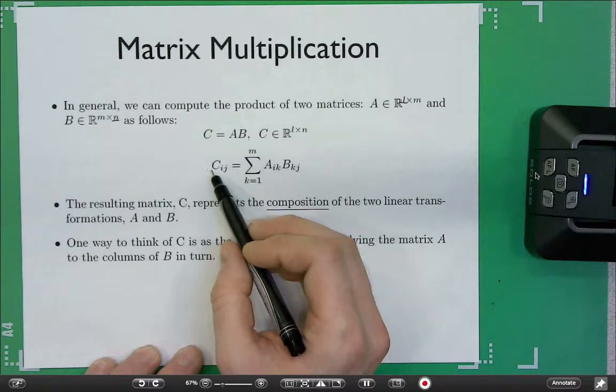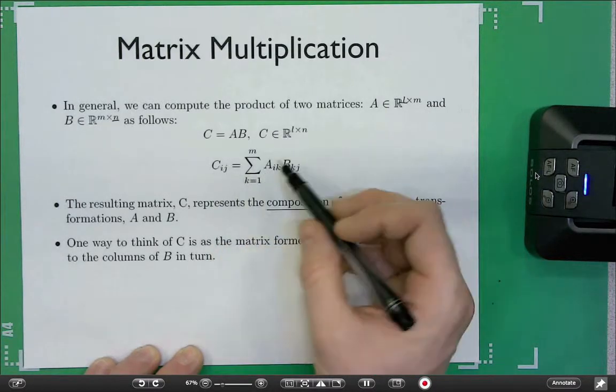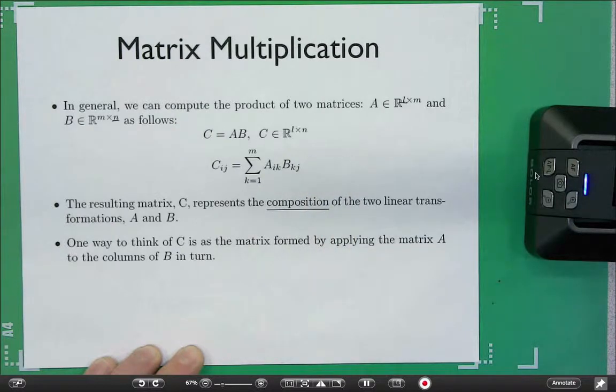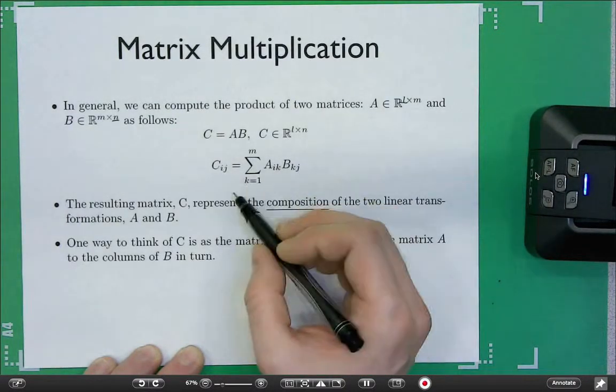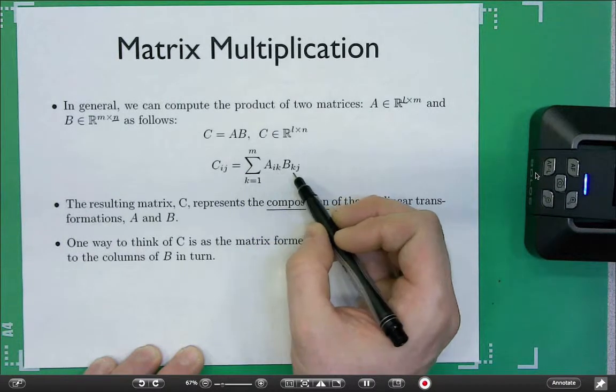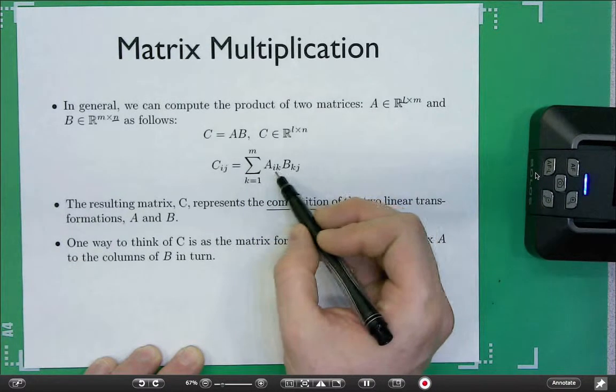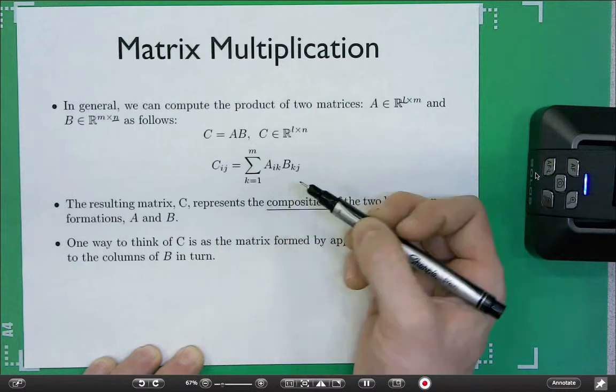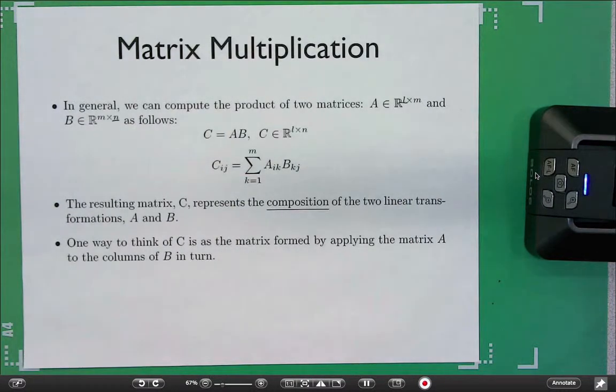So I can uniquely, easily compute them from the elements of A and B. I know the matrices A and B, I know their dimensions, I know their elements. And I do this summation over K. Notice that the K is close together. And this is how I get my matrix multiplication.